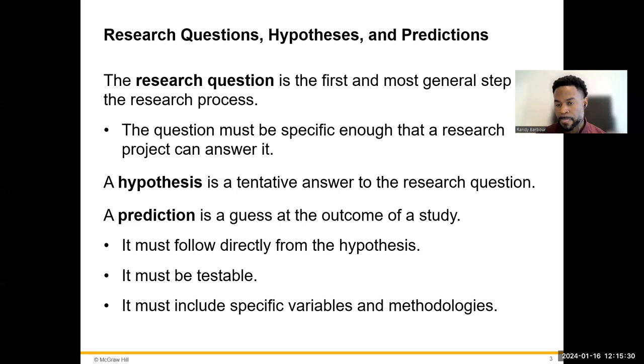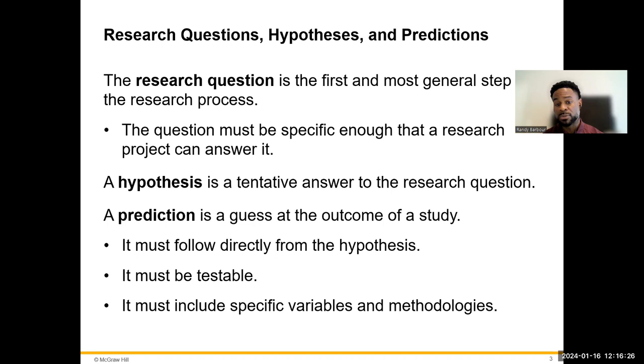The last thing is the prediction, okay? So once you design your question, and you have your hypotheses for those research questions, then you're going to make a guess at the outcome of the study, okay? The one thing you're going to do is look at past research, and that's really helpful in this case. When you're making a prediction, you can't just base it on your general knowledge. That general knowledge comes from your observations or past research that you've seen, right? So you do a literature review, the upfront research, at the beginning, and you develop your research question. That research question is then used to make a prediction. It must follow directly from the hypothesis. So the prediction is designed based on the hypothesis that you come up with. And then your prediction must be tested, okay?